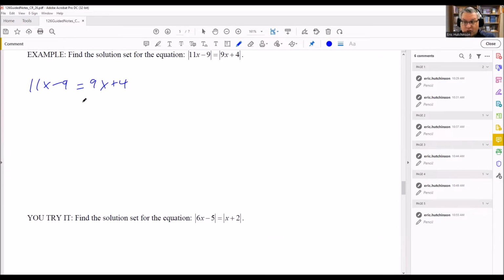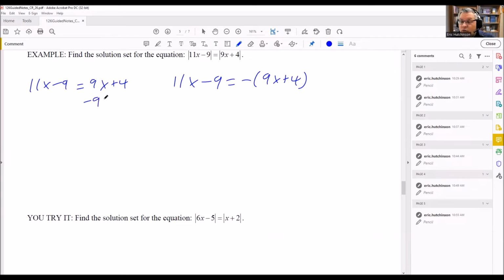Now, normally, if there was a number on this side, you would have one equal to the positive number and one equal to a negative number. Since I don't have a number on this side, what I'm going to do is just put a negative in front of everything on the right-hand side. So I do one positive and one negative. So very similar with numbers, except I have an expression this time. So that's why I got one positive, one negative. And now we just solve these two equations.